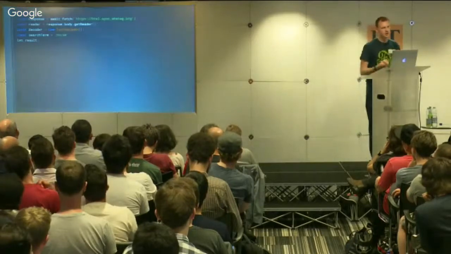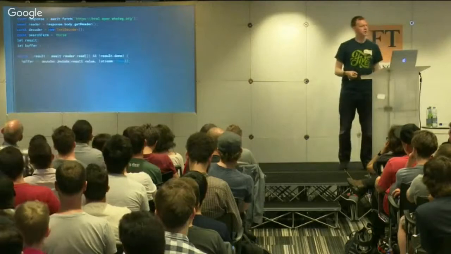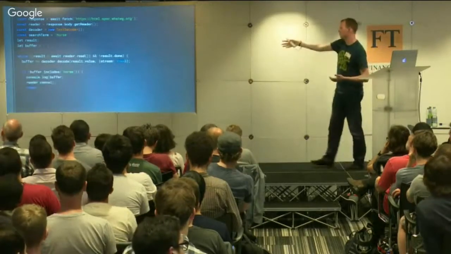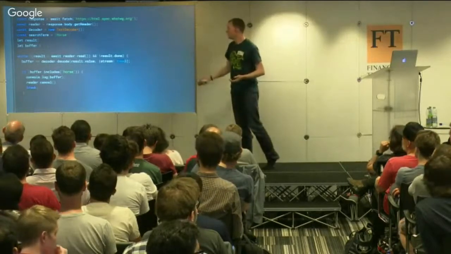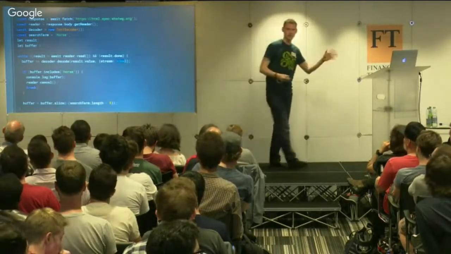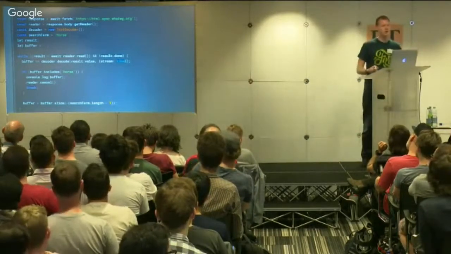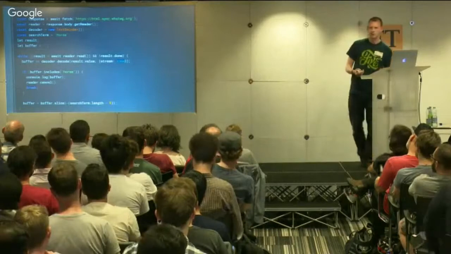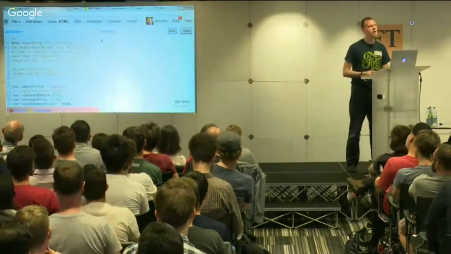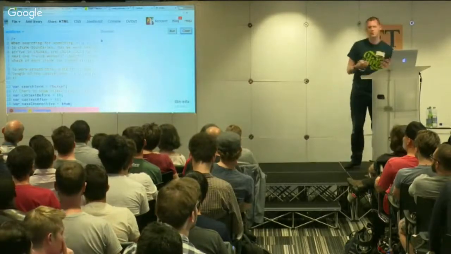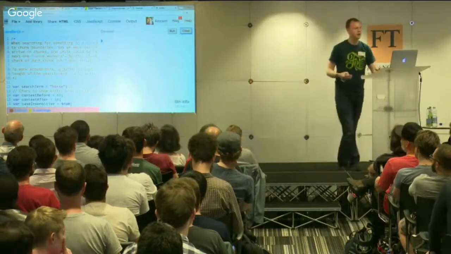So the code for that, same as before, we create a buffer to store those characters, loop through the stream, and we decode into the buffer, look for a match, and then we cancel if we find something. Otherwise, we reduce the buffer down to what we need, just that final 4 characters. So now we're searching a large document, we're keeping memory usage down, and we can stop the download early as well. So here's an actual live demo of that. It's a little bit more code because I'm doing it case insensitive, and I'm keeping a little bit more context to display at the end.